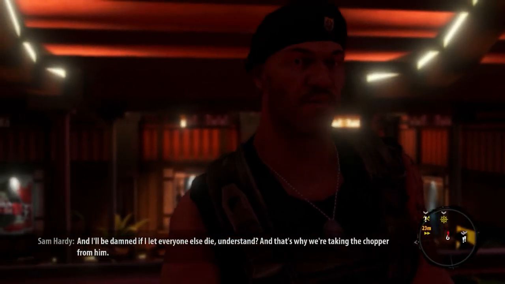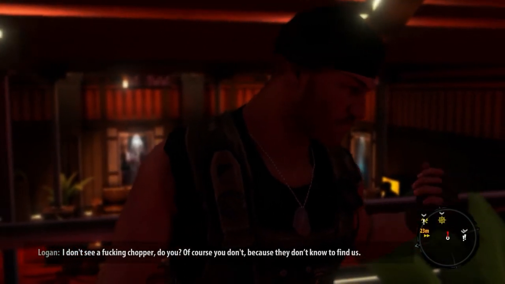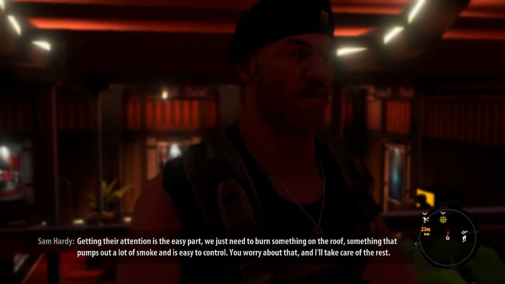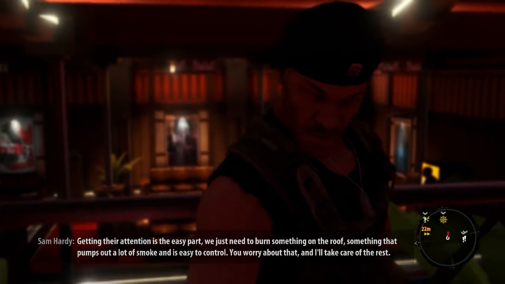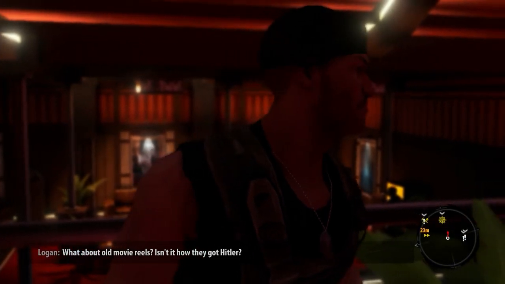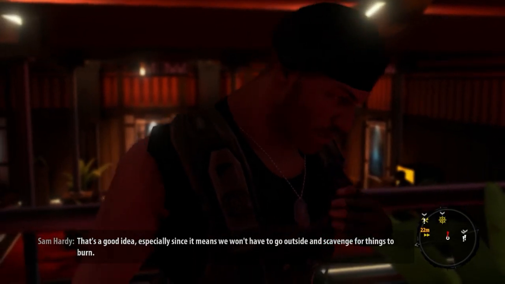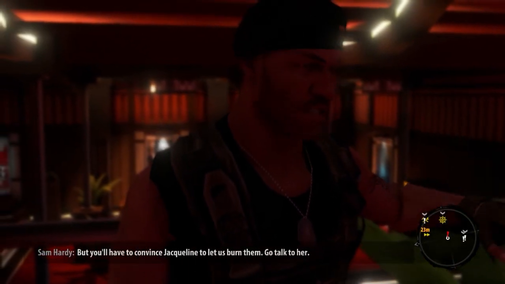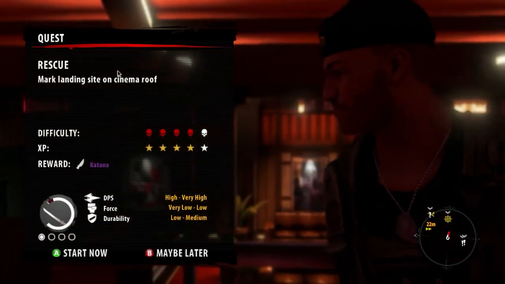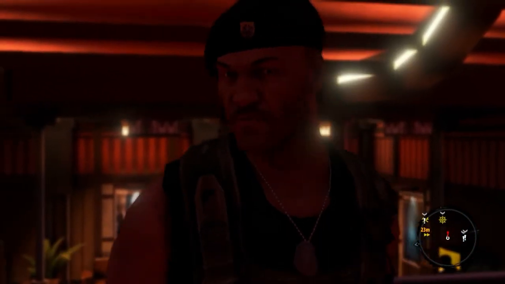And that's why we're taking the chopper from him. I believe Hardy. I don't see a chopper. Do you? Of course you don't. Because they don't know to find us. Getting their attention is the easy part. We just need to burn something on the roof. Something that pumps out a lot of smoke and is easy to control. You worry about that and I'll take care of the rest. What about old movie reels? Isn't that how they got Hitler? That's a good idea. Especially since it means we won't have to go outside and scavenge for things to burn. But you'll have to convince Jacqueline to let us burn them. Go talk to her. We only need a handful of those reels, not all of them. Get those reels to the roof.